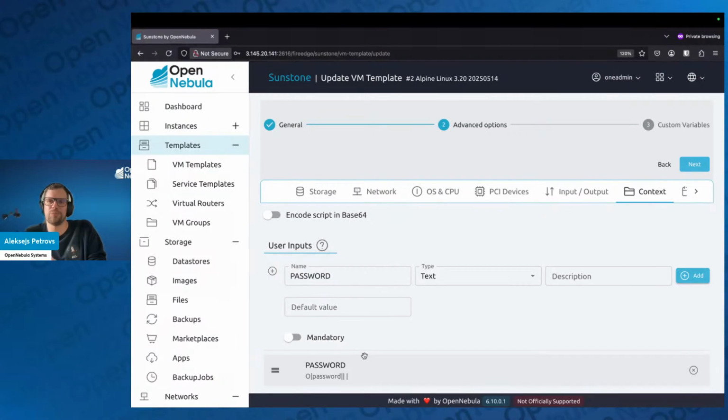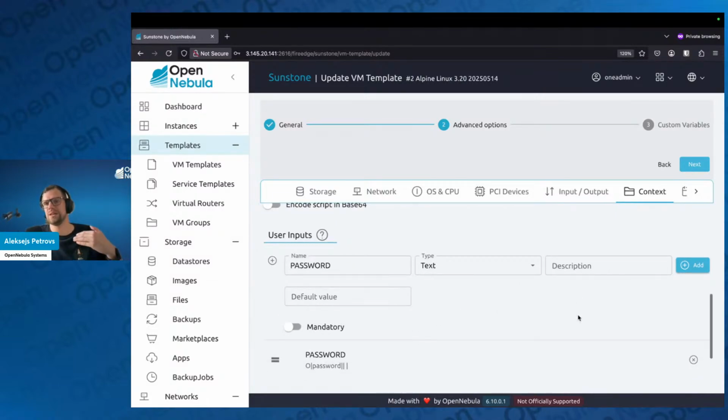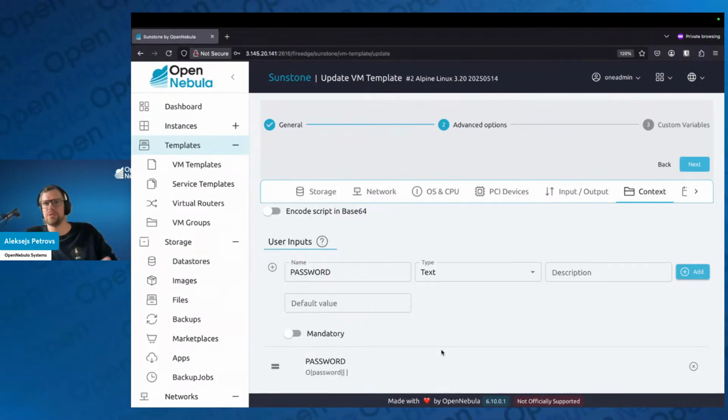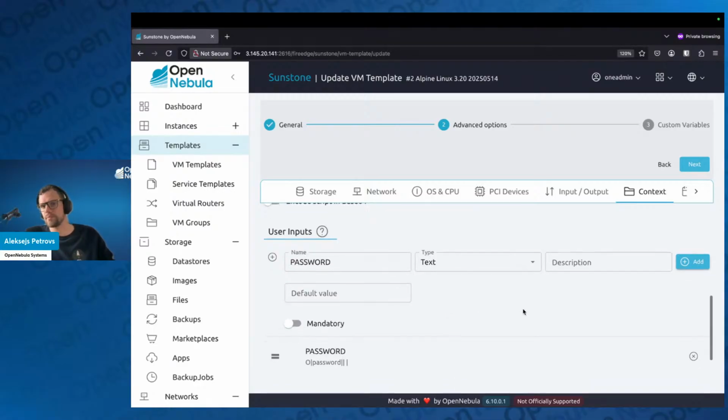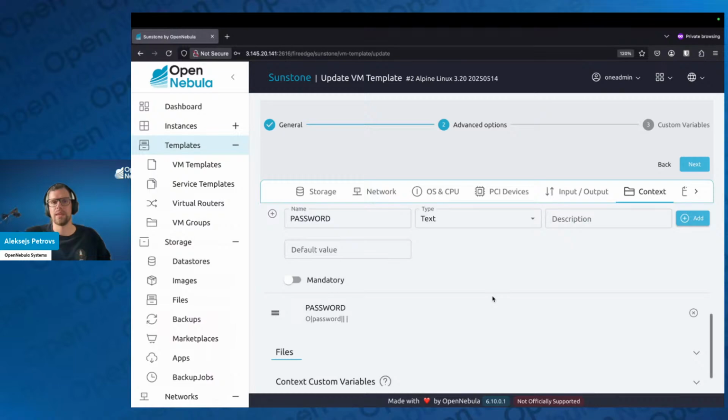So it will set up the root user's password. We have a ton of these specific variables that you can use to set, let's say, the password, then to set the host name, to set the time zone, and do some other configurations of your operating system. Right. So that would be a very decent way to quickly make sure that the VM you've deployed is prepared the way you wish.